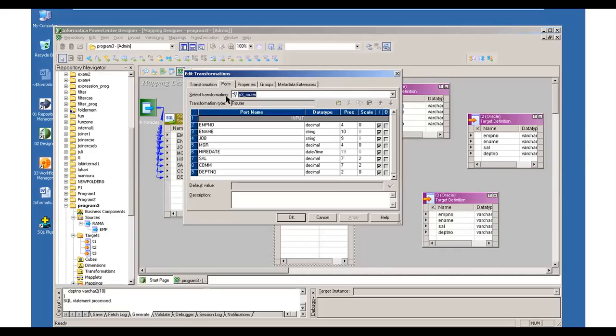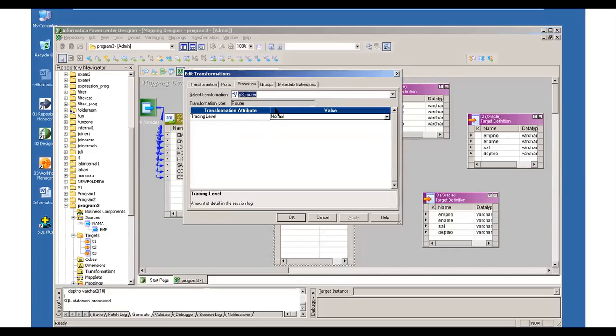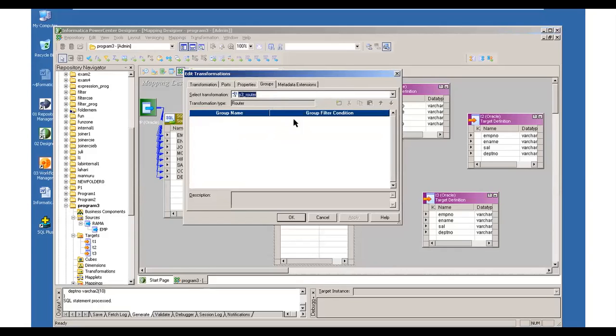Next important one, edit the source qualifier data. If you edit the source qualifier data, it appears like this. Edit this one. That means you have ports, properties and then groups. Here these are all different ports, and then you will apply the different properties and then go to the group. Here, you are going to create the group. That means you are creating a new group. Click on group.